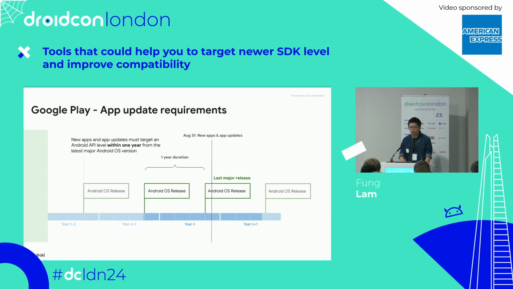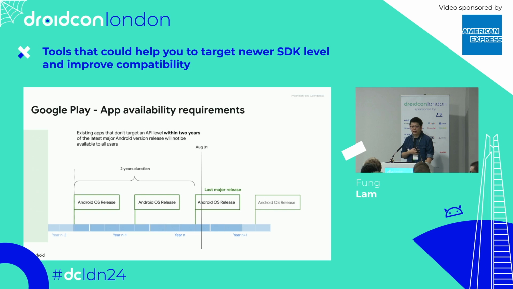However, there is another drawback. You might think, my app is still working, just let it be, I don't want to do the app update. What if I didn't update for 2 years? Then your app will not be visible to users using new devices. That means your app will not be getting new users on the new Android versions. That will be a major drawback. So that's why Google Play forces developers to target the latest SDK version.